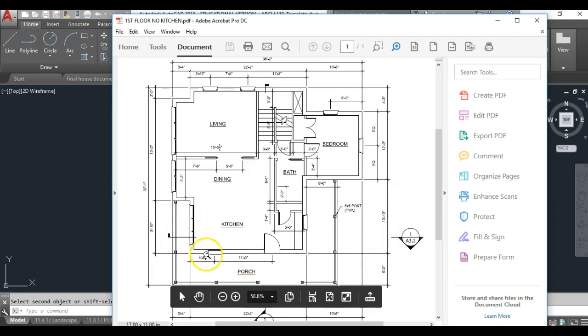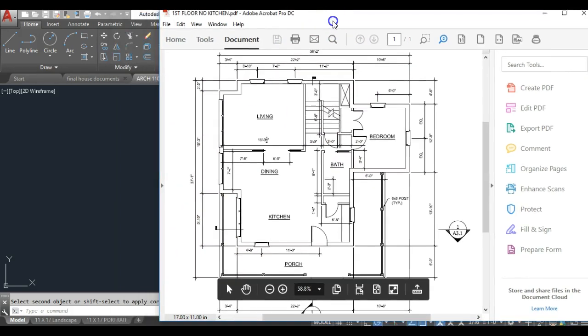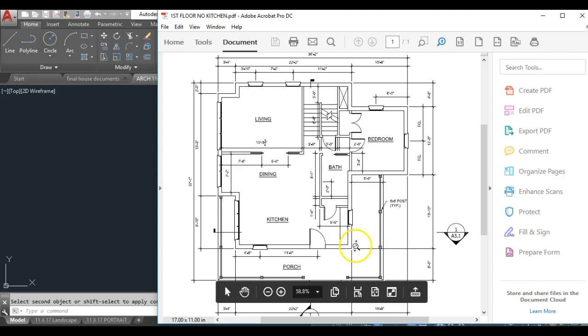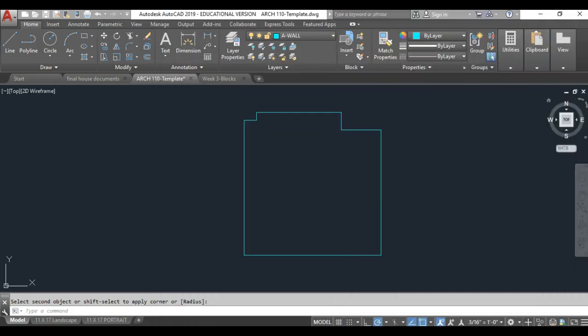And actually I just noticed the overall that I drew was the porch. I did not realize that. So I'm going to have to start to take care of the porch right now. In reality, this wall here is 6 foot up from the front of the porch. So I'll go ahead and offset that first. So I'm going to go to offset, 6 foot, enter.